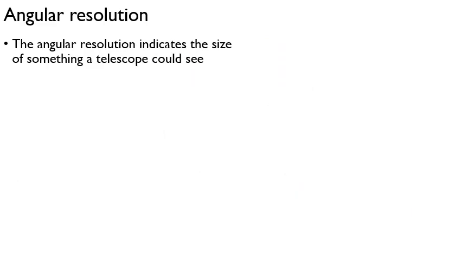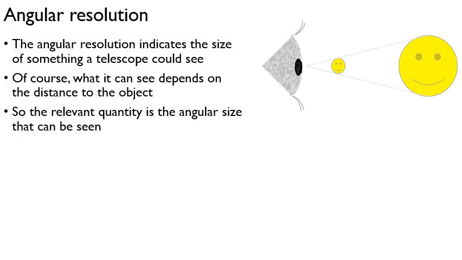The final key quantity that we care about for our telescope optics for this brief introduction here is the angular resolution. This indicates the size of an object that a telescope can see. You might think, why can't you just state the size like a physical dimension, like a length? Can you make out something that's one meter, two meters, the size of a mouse versus the size of a house? The issue is that it depends on the distance from us. If an object is very tiny but very close to your eye, you can still see it. But if the object's far away, you wouldn't be able to see it if it's really small, whereas a bigger object farther away you can see.